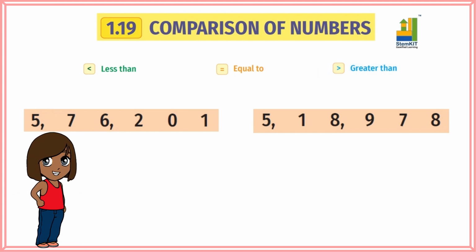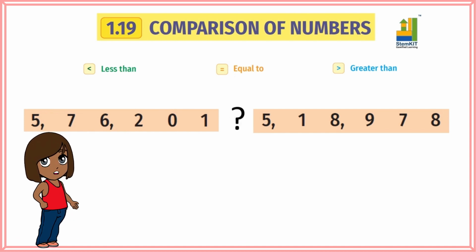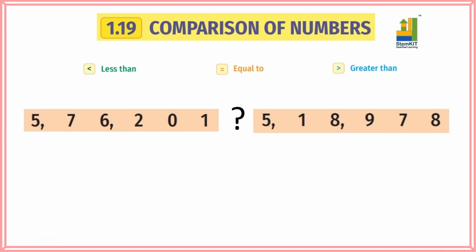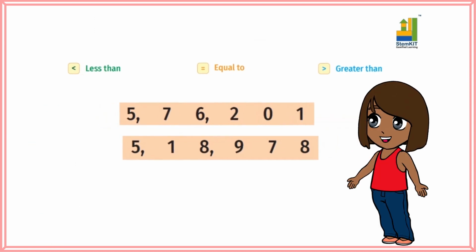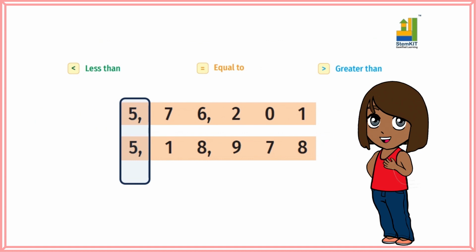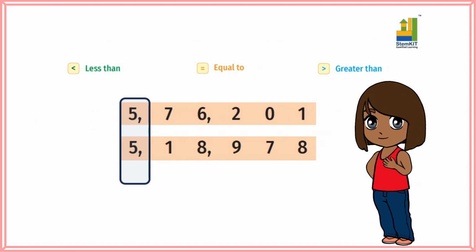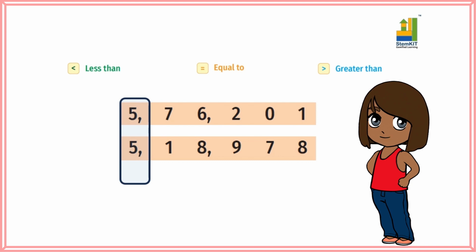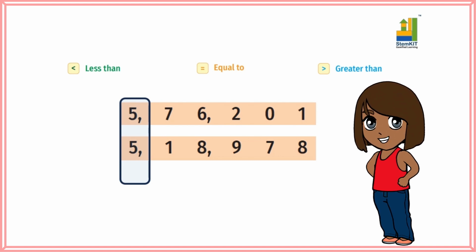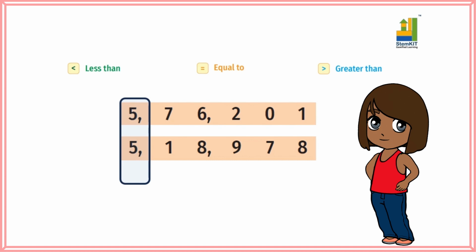Now, let us take two numbers for comparison. We have to find out which number is greater, or if they are equal. Remember, we have to compare the digits in the highest place value first. Here, it is lakh's place value. Starting from the left, we go to lower place values one by one. We go to the next step only if both the digits in the place value being compared are equal.